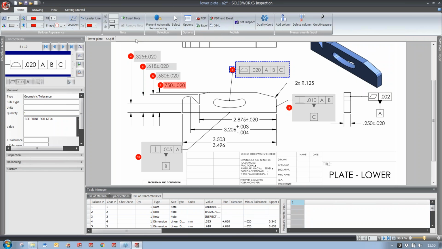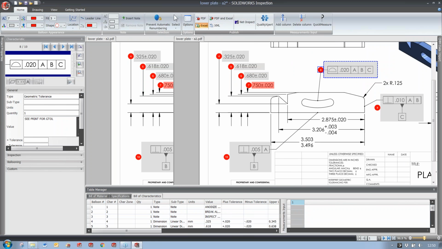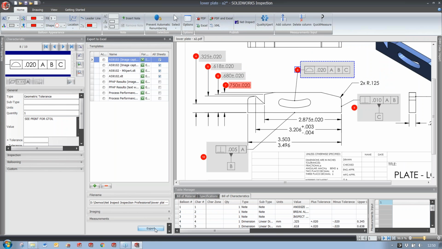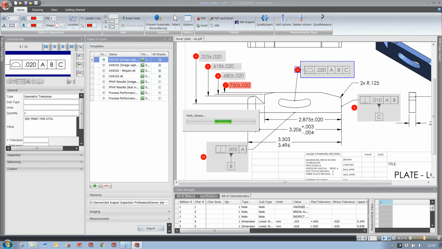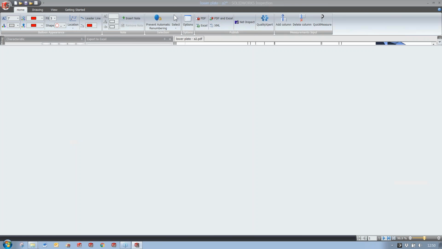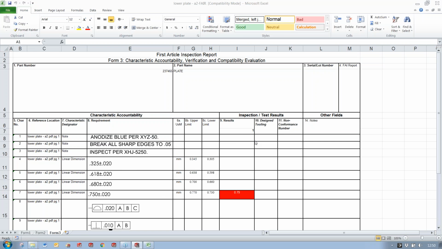Once we're done, we have the ability to export. Once again, I'm going to export to Excel using the Australian standards. Export. Let me just specify that template there. Yes. And this will export in. If we've used an electronic tool and modified all of the results, then we'll get those entered in here. Otherwise, we can manually still go through and type in values, for example. And that is, in a nutshell, SolidWorks inspection.